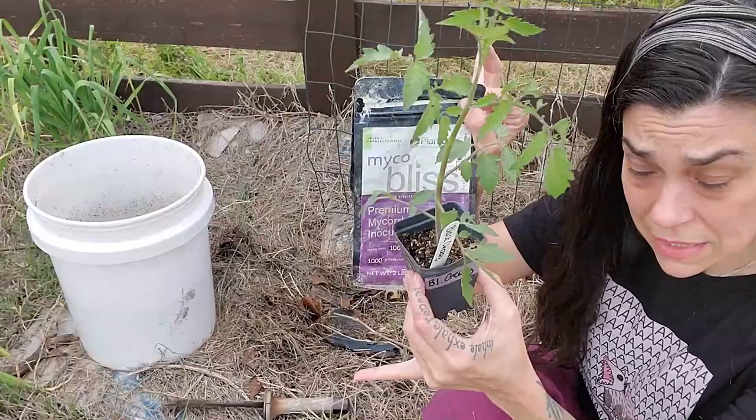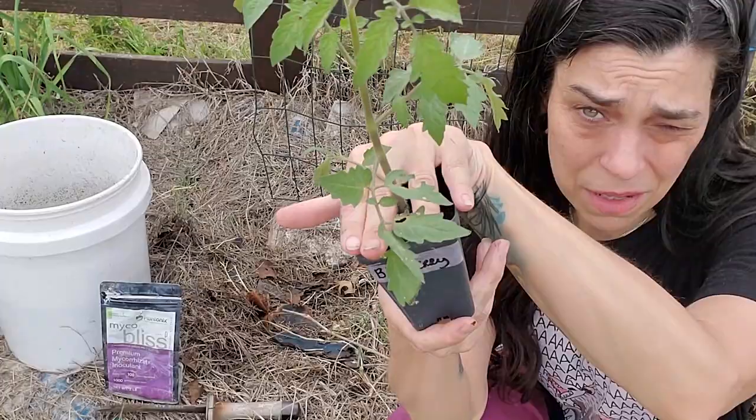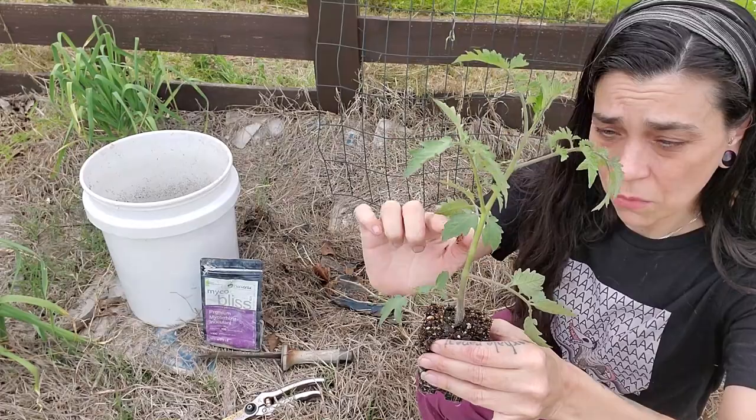I'm gonna pull my tag out and set it aside for right now. I'm gonna make a little Y with my hand. The stem's gonna go in the middle. I'm sorry, it's very glary. The stem's gonna go in the middle of the Y. Squeeze and release. Just in time, I've got a lot of roots there, but not so much that it's root bound. Now, since I am planting up to here, I want to remove anything that would be under the ground.